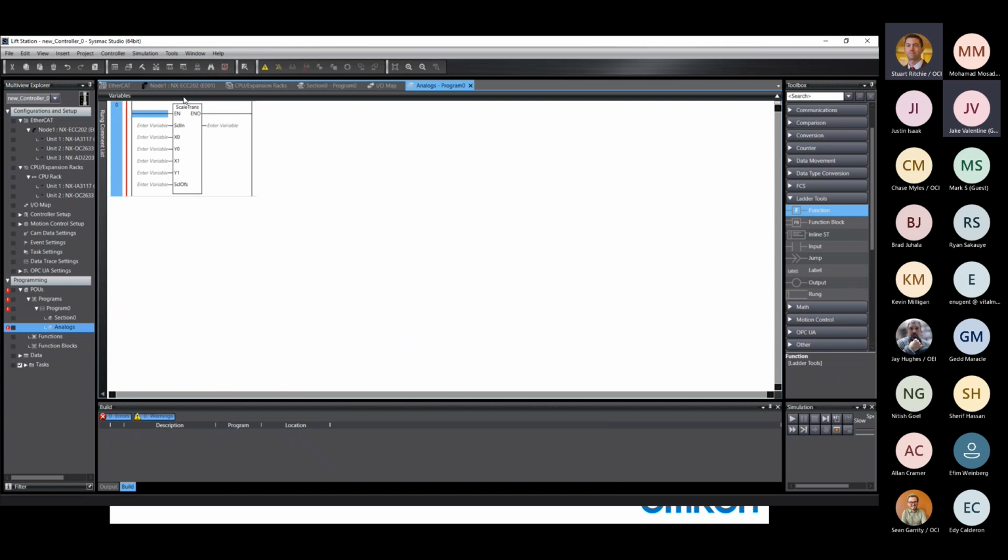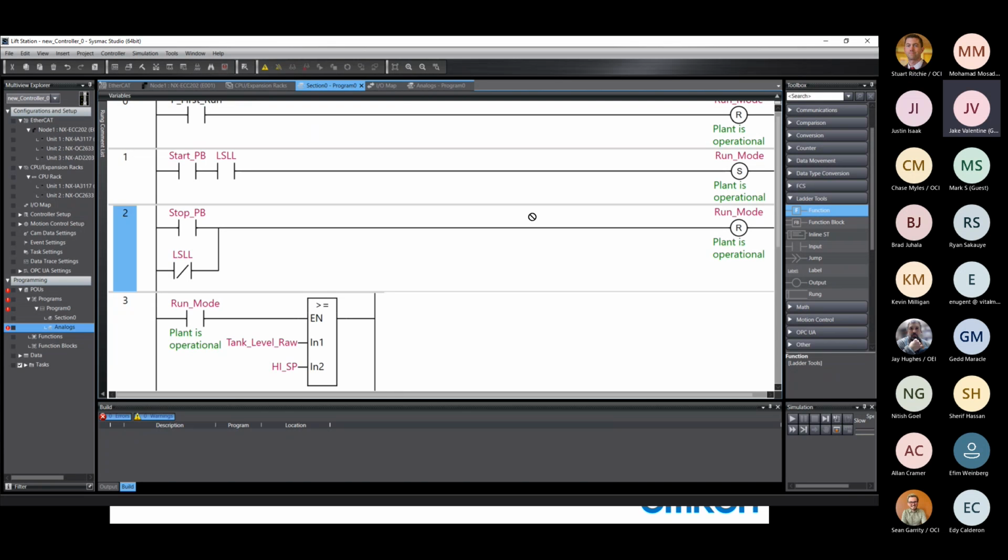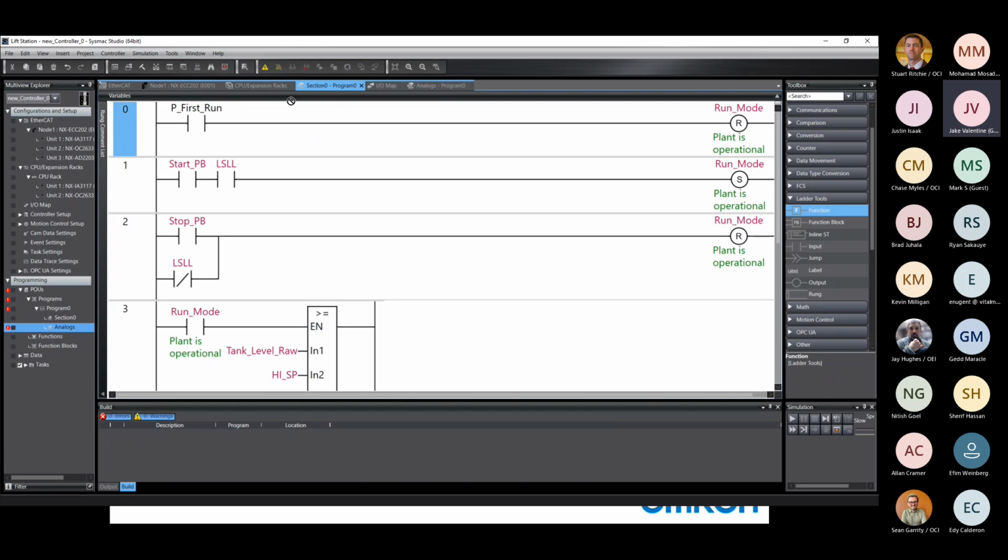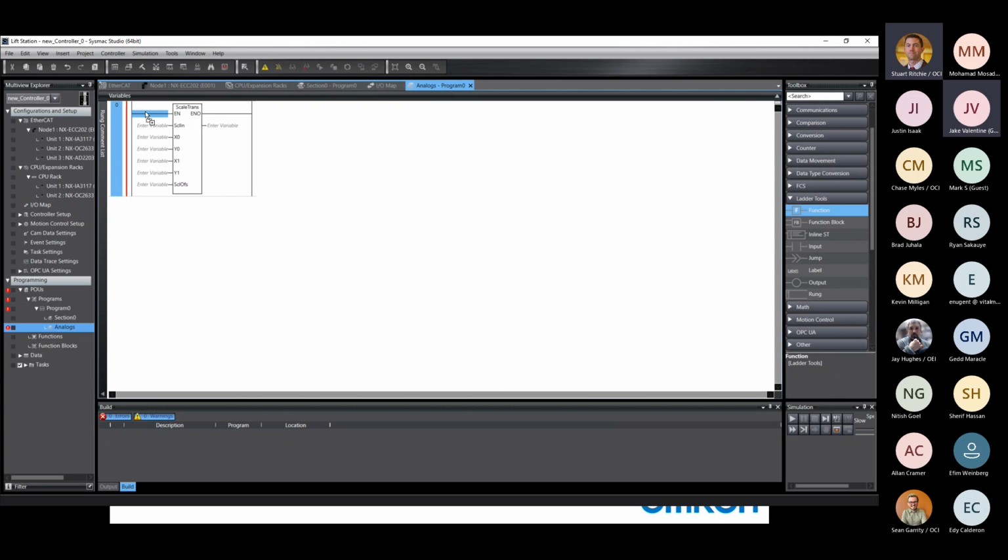So we need to convert. This works with the real data types, and our analog input gives us an integer. So we also need to convert our raw analog signal into a real in order to use this. A raw analog signal is an integer. So INT to REAL.